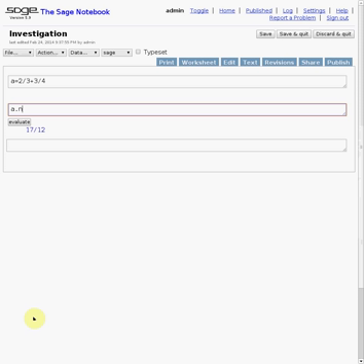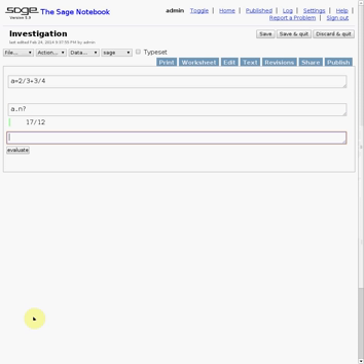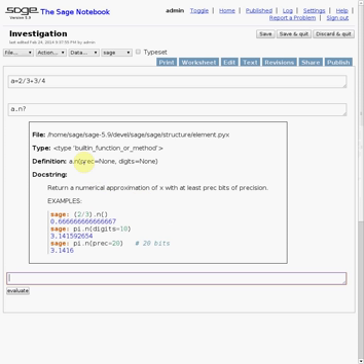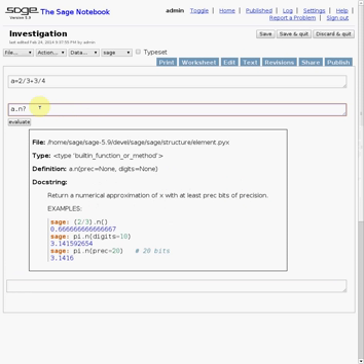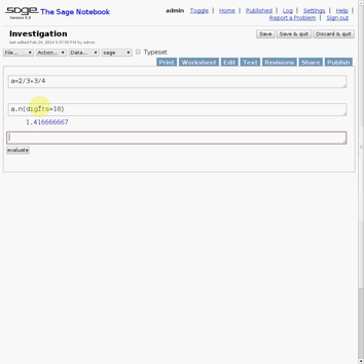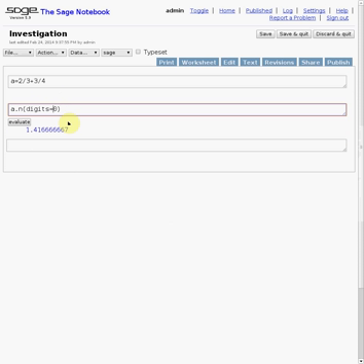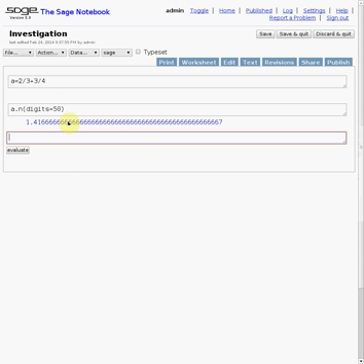Now, N will tell me how many digits to return, but if I now press the question mark, it'll give me some details on how to use that particular N function. Here is A.N, and then I can either type in precision or digits, and it returns a numerical approximation with the least precision bits or the number of digits. So I can come up here and go digits equal to 10, and it will return A with 10 digits. If I wanted 50 digits in my answer, I just change that to a 50, and so on. That's an easy thing to do.